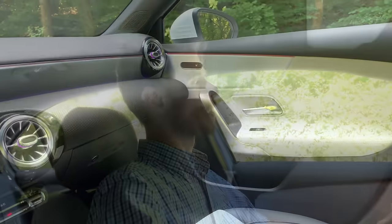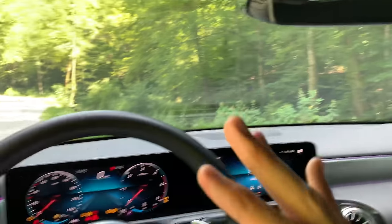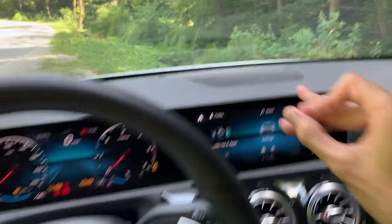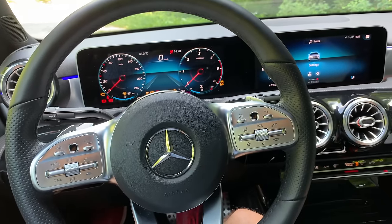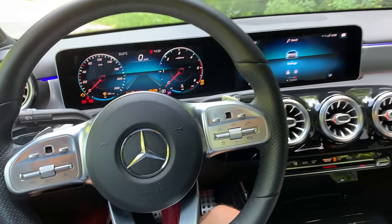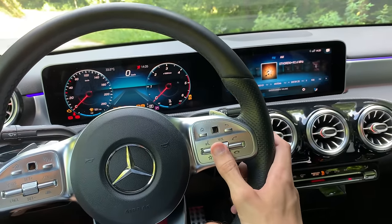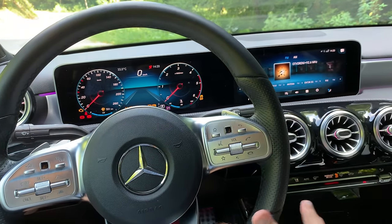In the front driver's position for me at 2 meters tall, I have enough headroom — not even touching the roof. For an average person there'll be even more space. I think I've covered everything for the interior, so now we can move to the infotainment. The one thing I almost missed is the large speaker on the top — let me quickly show you the speakers.